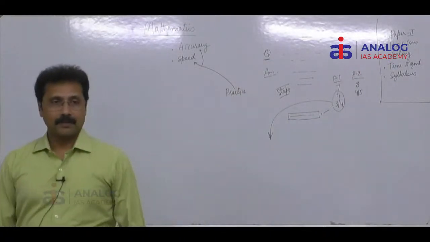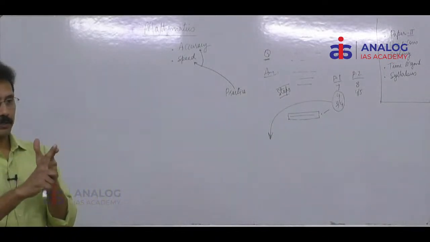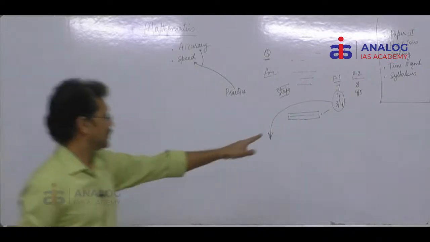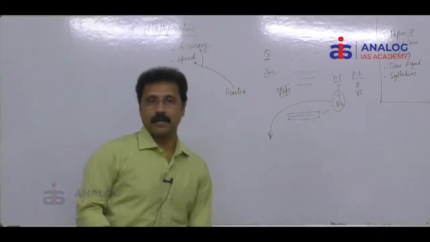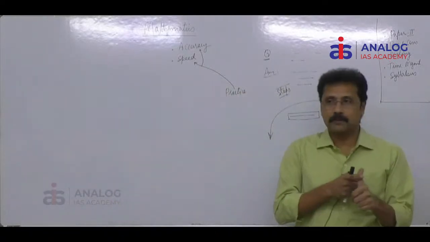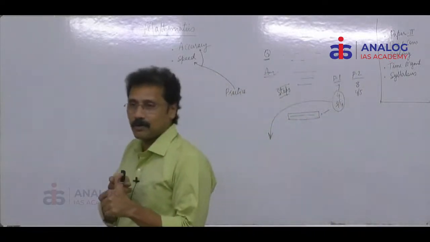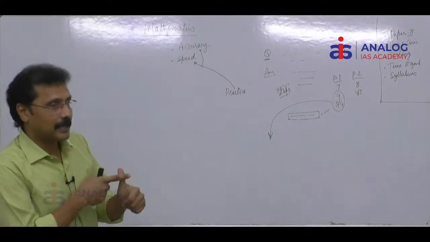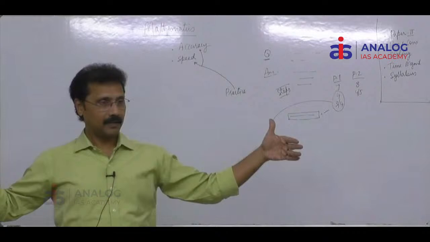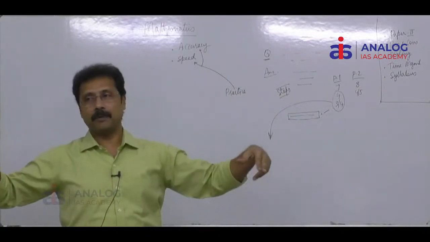Understood? Speed, accuracy. Without accuracy, don't expect to get marks. You will end up somewhere here. Now you got accuracy, but again you have to provide all the steps, and all the steps consume a lot of time. Because of time, you will not be able to attempt the entire paper. In order to attempt the entire paper, what you also require is speed.